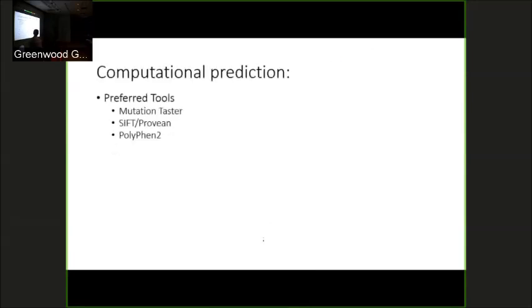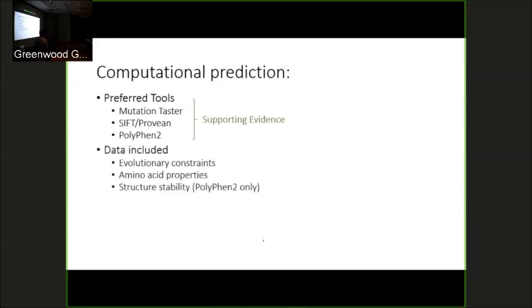So what tools do we use? We use MutationTaster, SIFT, PROVEAN, and PolyPhen-2. These are really three and maybe four of the highest performing, and those that are most accepted in the field. And so together, we're able to apply supporting evidence if, but only if, they all agree. So not only do we only get one piece of supporting evidence, but if we have one outlier, then it all goes out. So I think you're getting the message: very weak support for classification.